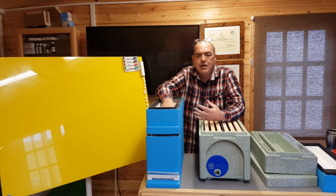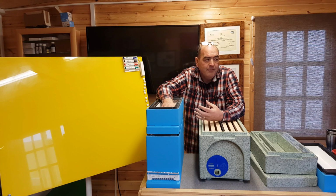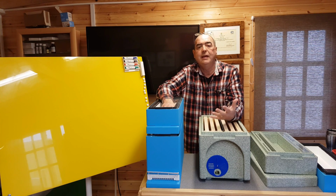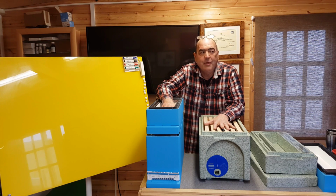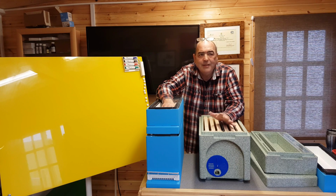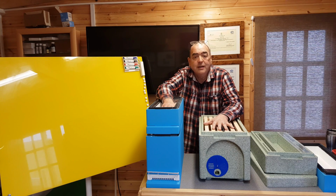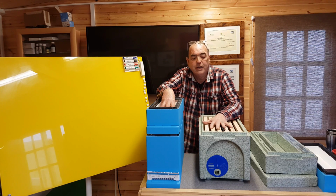If you're running a large operation and you're using lots and lots of mini mating nucs, if you're working from a package of bees, if you bought a package of bees to stock your mating nucs with, 1 package of bees would probably fill 10 mating nucs, so that's just over 1 kilo of bees. If you were doing 50 mating nucs in a season, you need 5 packages of bees. If you work out, I think in the US $127, in the UK anything between 140 and 170 pounds for a package of bees, it's going to cost you a lot of money to get 50 or 60 mating nucs up and running. This way it's going to cost you nothing, as long as you look after these and get them through the winter.